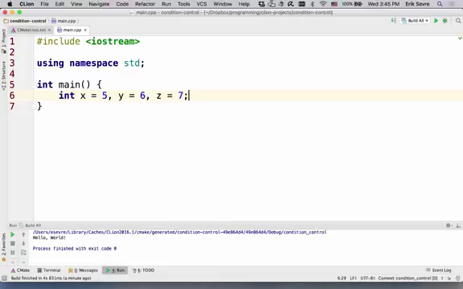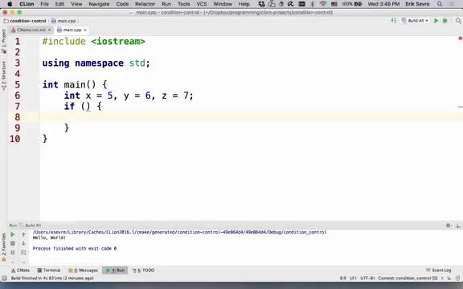And what we might want to do is do something based on these sorts of variables. So we might want to say, well, if x is less than 5, then we're going to do something, right? So in C++, the syntax for this is we type the keyword if, and then we put parentheses, and then we have the open and closed curly brackets.